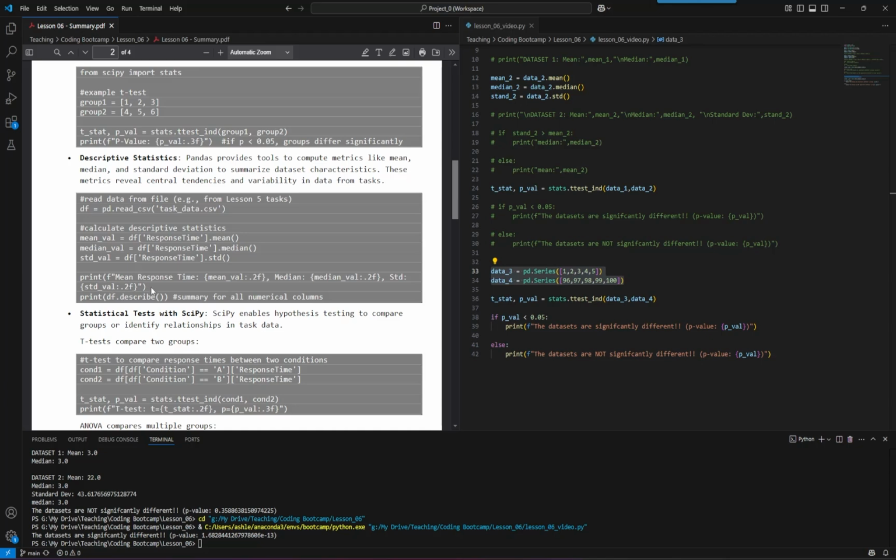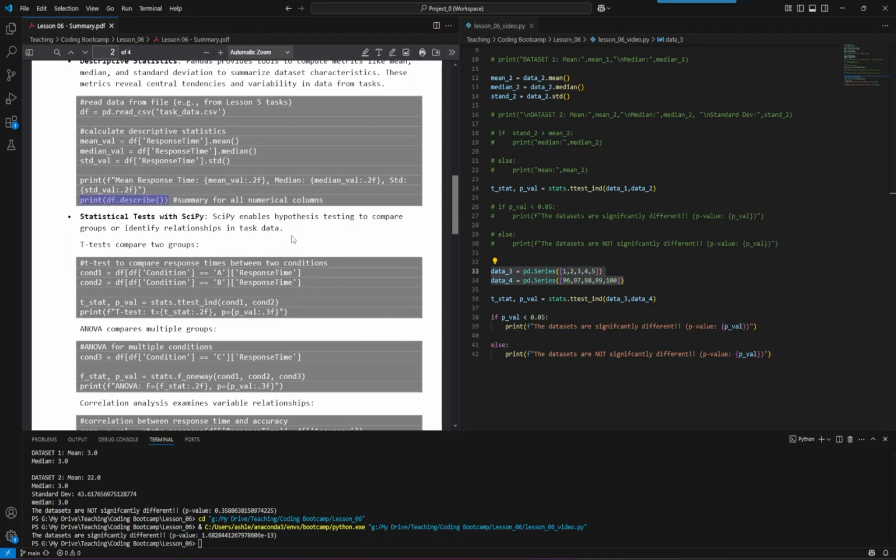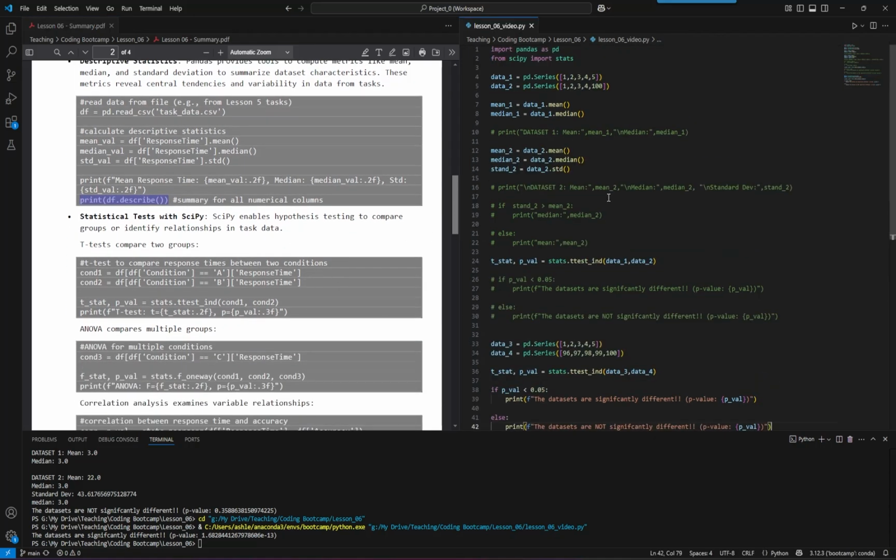df.describe. So we could generate all of these by hand by calculating mean, median, and mode, or we could just say df.describe, and df.describe is going to give you a summary for all of the columns that you have in your data set, and it's just a much quicker way of doing this instead of doing it manually for every single column over and over again. So you'll just copy this line right here, and it's very useful. So just a shortcut, and this is the benefit of using specific libraries that have already been pre-written for us.